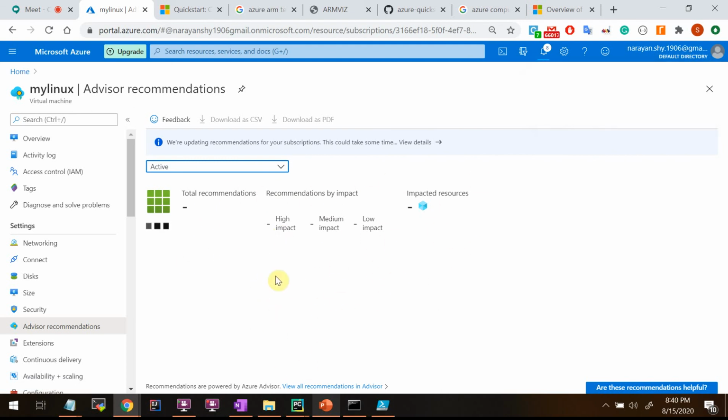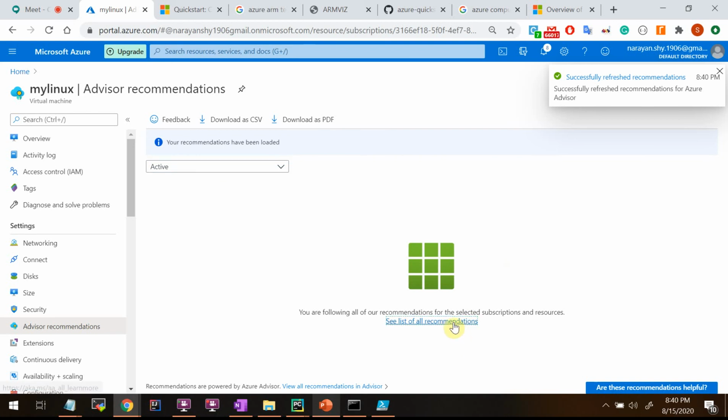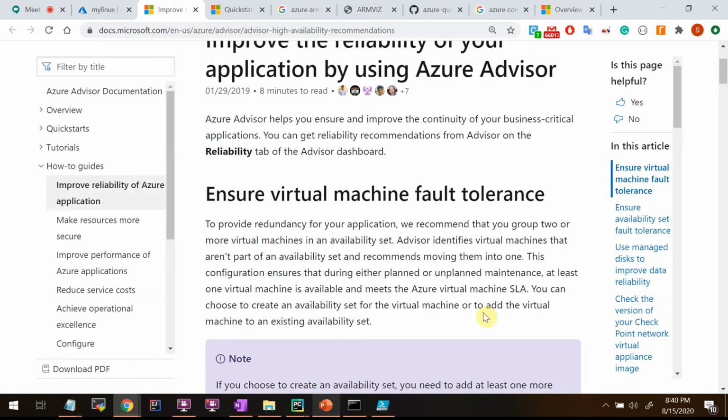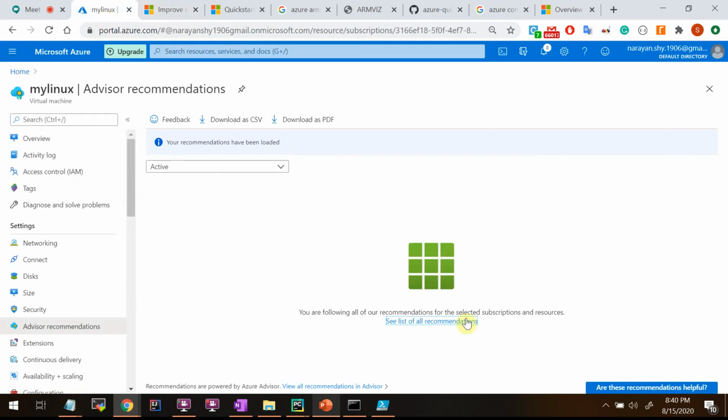Assuming that you have 3 months of usage, you will see better recommendations here, based on cost aspect. It's not done there. Generally you see some recommendations here, and based on that you can take some actions from here.